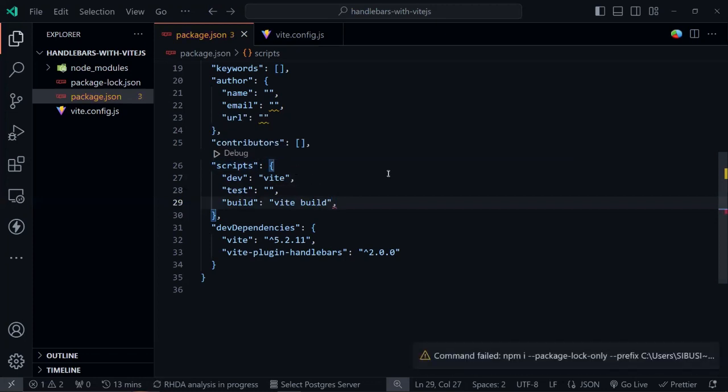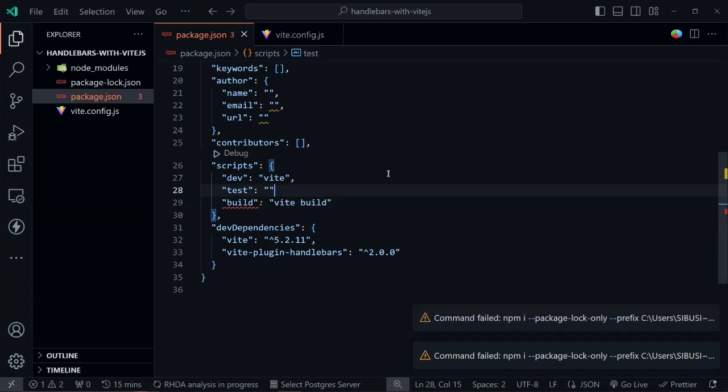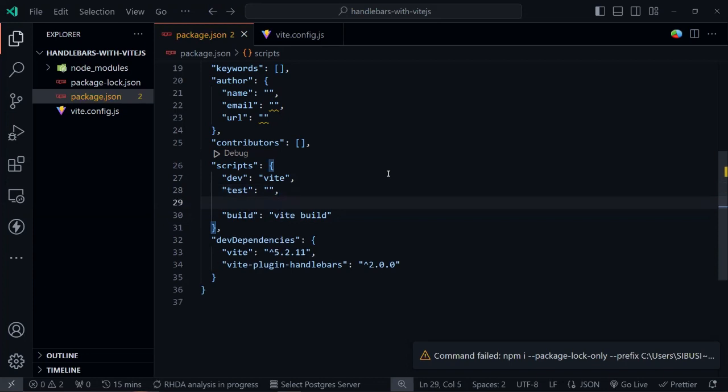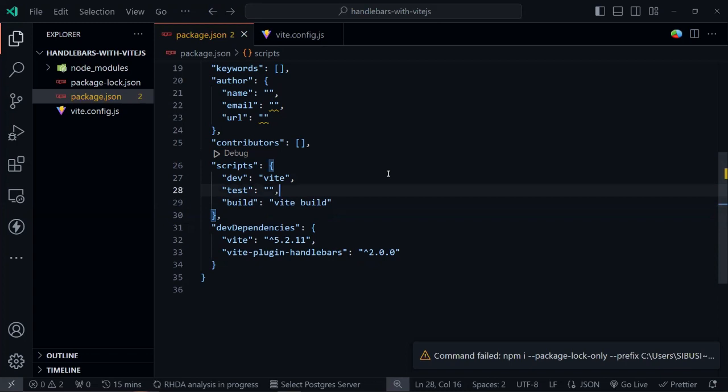But on the JSON syntax level, it is strict and it won't work. Also, before you add another script, you need to put in a comma and then add your script. That's just the syntax of how this works in JSON. Any questions?